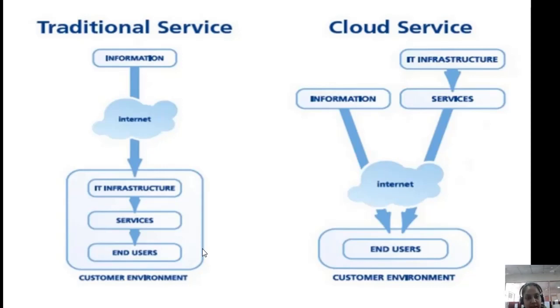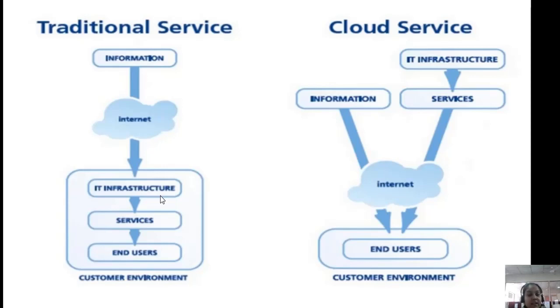So from the traditional service, you can understand how many steps it required, and it is very time consuming and somewhat costly also. You would require a specialized person to handle all this, because an end user might have some problem that needs to be resolved. Services might have problems. Sometimes services are present but not available to others. For example, a customer complains that the service you are giving is not available. This can happen because of the inferior quality of the IT infrastructure that you have.